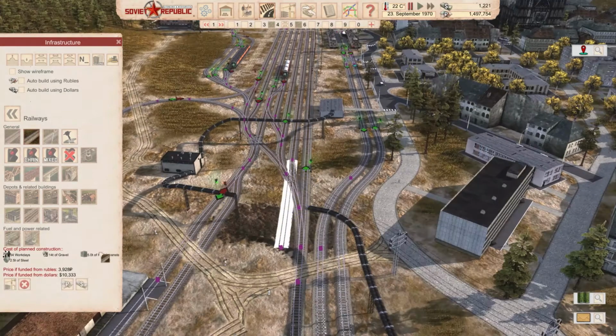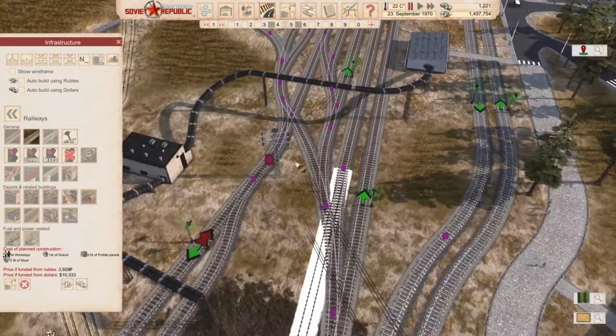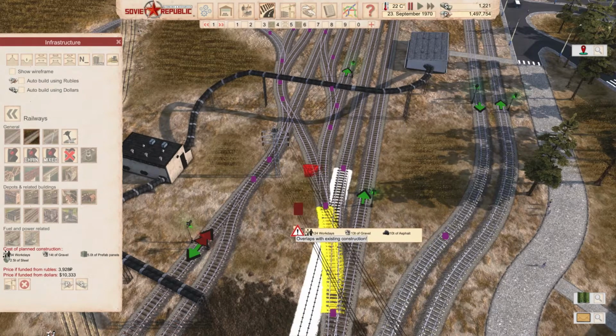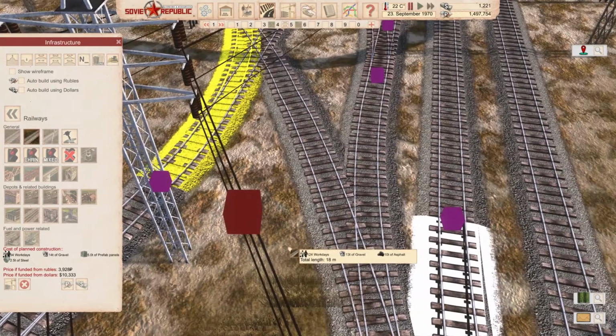So we have this, and that's fine. And then we have a second one. We have a second railroad over here, and I need to connect it to this railroad. This is gonna be a little bit challenging, as you can see. Okay, this works. It was looking nice. Actually, it looks a little bit angular.